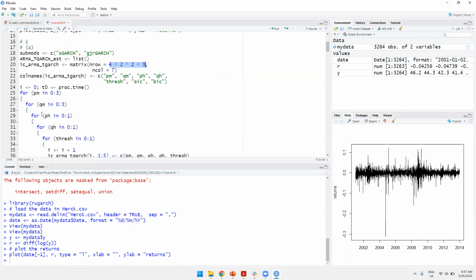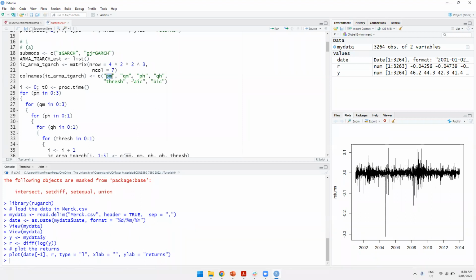The number of rows here is given by the possible values of each one times the other. So 4 times 4 times 2 times 2 times 2. So that's the calculation that is made here. This is equivalent: we have 4 terms that have 4 possible values, so that's 4 to the power of 2, and we have 3 terms that have 2 possible values. So that's why it's 2 to the power of 3. You can choose to select that, or you can do the calculation on your own, and just add it in there to add the necessary rows for that matrix.